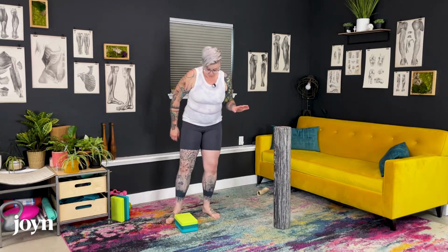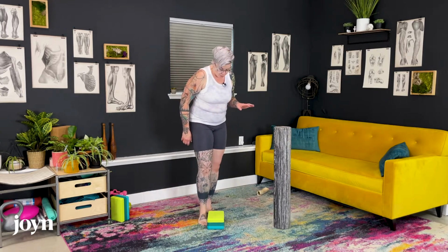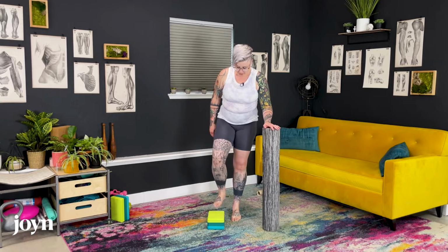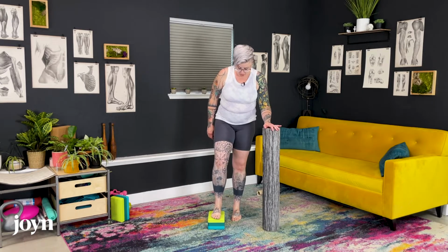Now let's bring the yoga block into play. So we're gonna be standing on this yoga block, and if your feet are longer than one yoga block, stack one behind it. You can have both. And have your ocean handle nearby. I'm just gonna keep saying that because it's very funny to me. We're gonna step one foot up onto said yoga block. Whew. And we're gonna stand tall for a moment.